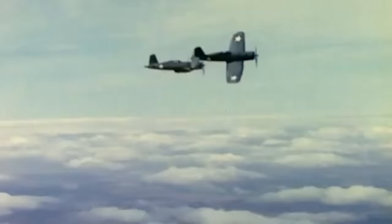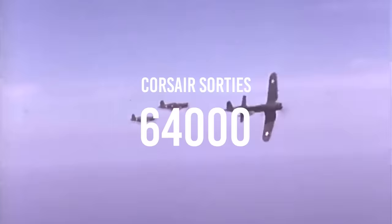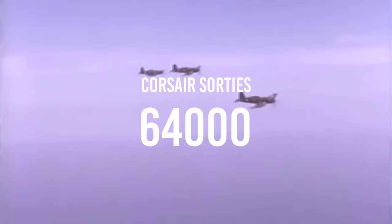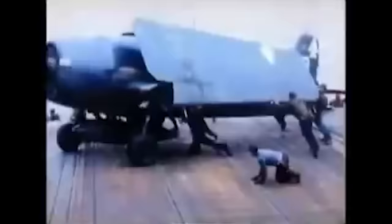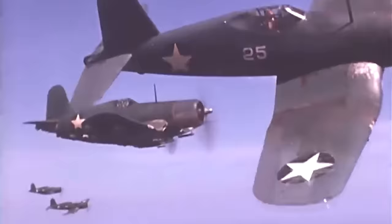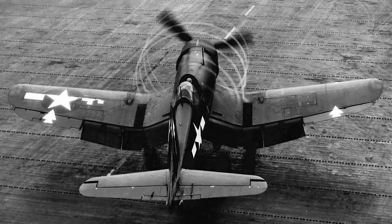The level to which this played into the Hellcat's success is up for debate. Throughout the war, both aircraft flew close to the same amount of sorties, with the Hellcat flying 66,000 and the Corsair flying 64,000. Notably, only 15% of Corsair sorties were flown from carriers, whilst the Hellcat was used far more frequently in carrier operations — a result of difficulties the Corsair experienced whilst landing. This led to the Navy preferring the Hellcat, whilst the Corsair was handed off to the Marines and became the primary ground attack aircraft in the Pacific, responsible for delivering 70% of all bombs attributed to fighter aircraft.